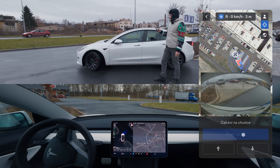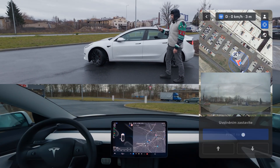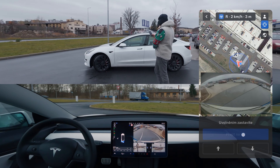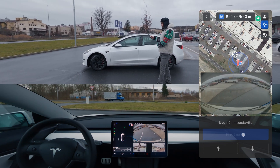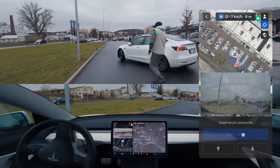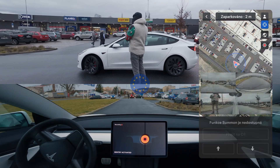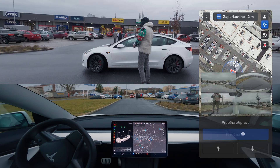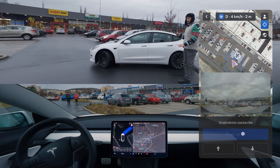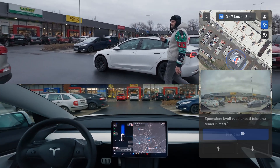Since we want to go to the right, the car fully turns its wheels to the right, then proceeds cautiously forward, looking both left and right to check if anyone is coming, and then proceeds forward before shifting to reverse — doing our historically first three-point turn in Actually Smart Summon. After reversing for just a bit, it shifts back into drive and launches forward at seven kilometers per hour, which is pretty fast for this feature. And then we even get a few spectators.